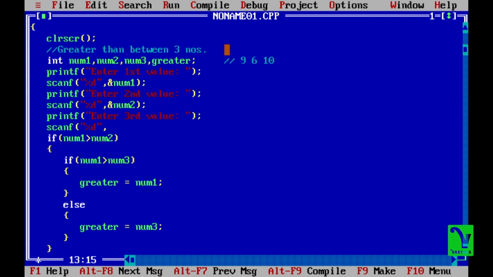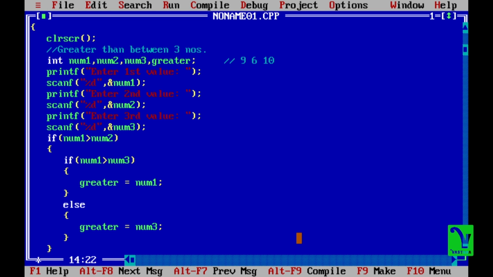For integers we use d, for float we use f. Okay, and &num3, that is storing the value in the location of the num3 variable. Num3 basically refers to a memory location, so it will directly store the value into num3.